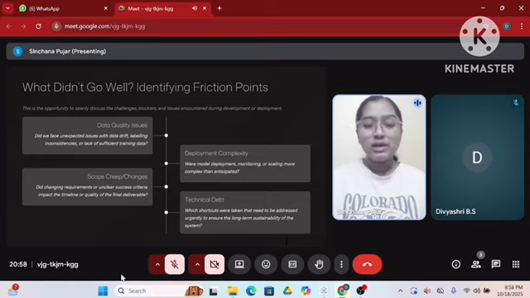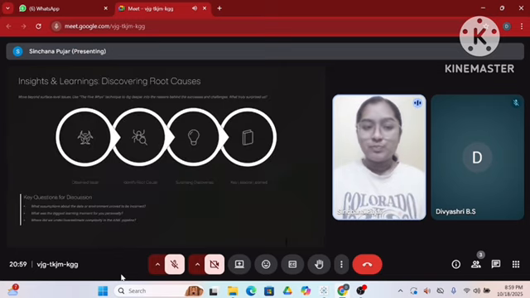First one, we have data quality issues. Second one is deployment complexity. Third one is scope creep or changes, and technical debt. Coming to data quality issues: did we face unexpected issues with data drift, labeling inconsistency, or lack of sufficient training data? Second one, deployment complexity: was model deployment, monitoring, or scaling more complex than anticipated? Scope creep or changes: did changing requirements or unclear success criteria impact the timeline or quality of the final deliverable? Technical debt: which shortcuts were taken that need to be addressed urgently to ensure the long-term sustainability of the system?